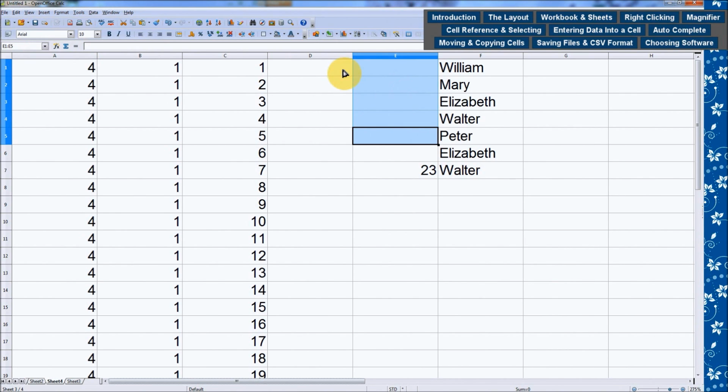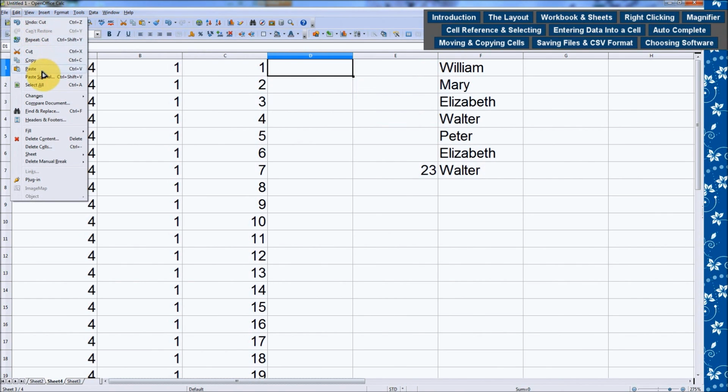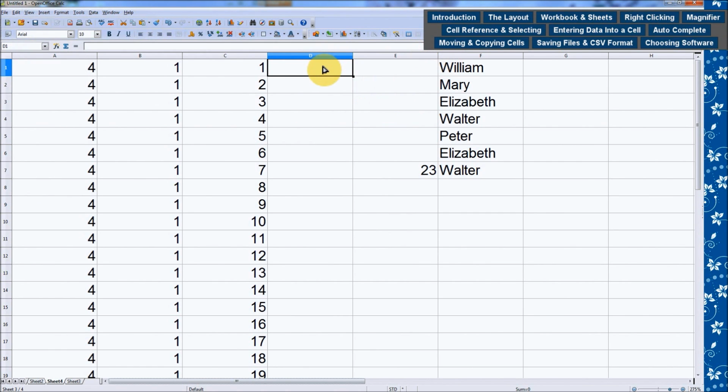So we click on the cell where we want the data to begin. If it's a block of data, it'll be the top left of the block. So I'll click in D1, and now we need to paste. Again, you can either use the paste option on the actual ribbon, which is this clipboard and paper sign, or again go to Edit and do the paste there, and we can see from the list that paste is actually Control V. So if I come back into D1, and now I press and hold down the Control key and click V, there we have the Smiths pasted.